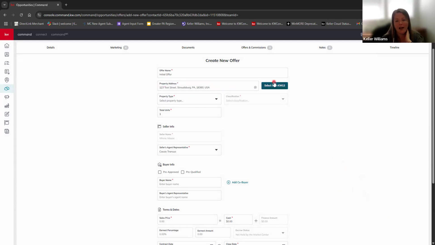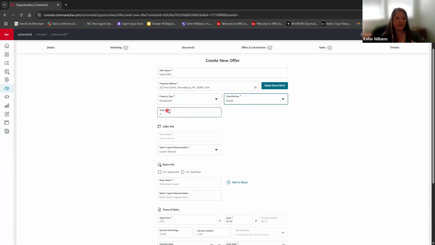Whether you select from KWLS from that initial panel that shows up, or you create an MC exclusive as a last resort, then you will see the address. Then you have to select anything with a red asterisk; you have to fill it in. It is required. So you're going to go through the property type and select between residential, commercial, or land. Typically, for everyone on this call right now, it would be residential or land. So we're going to select residential and then the classification: if it's a resale, a new home, a multifamily, a lot, a farm, or a ranch. So let's just say for this instance, it's a resale.